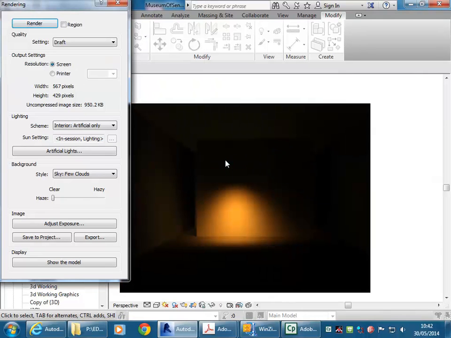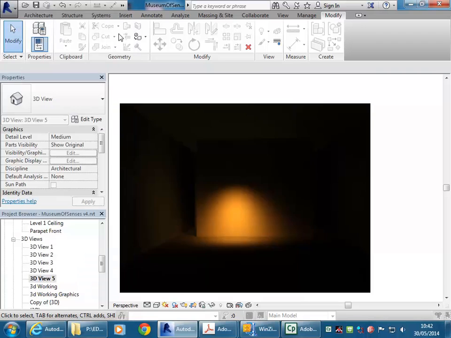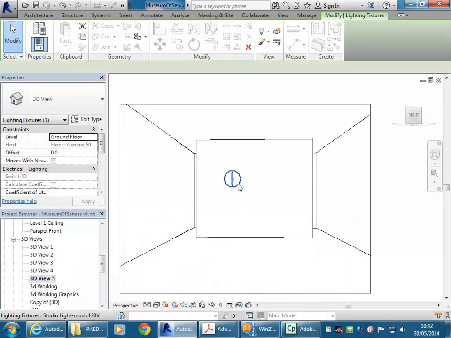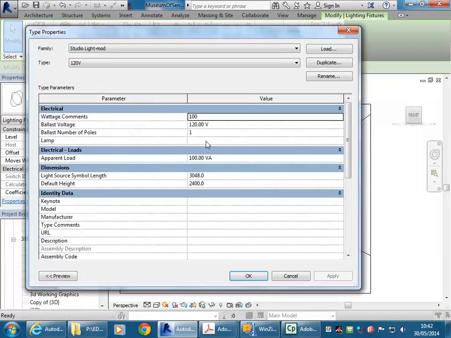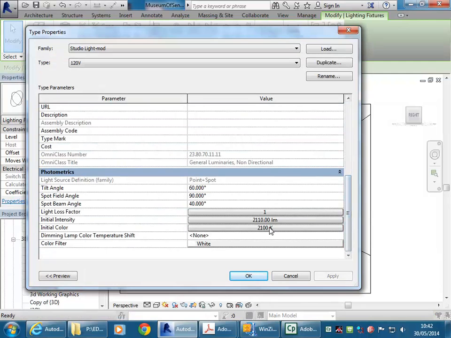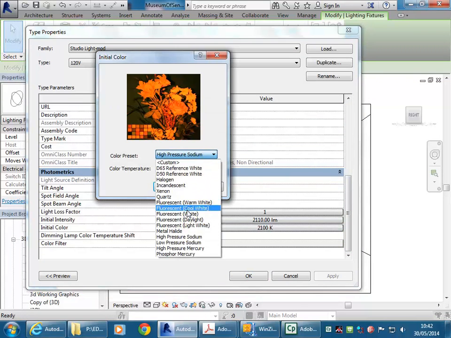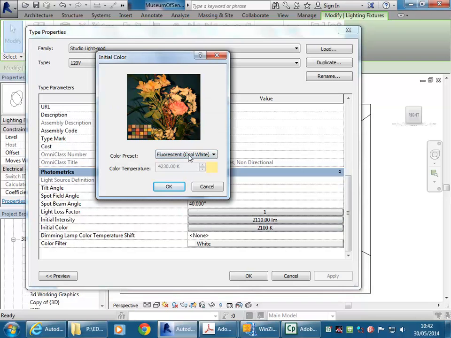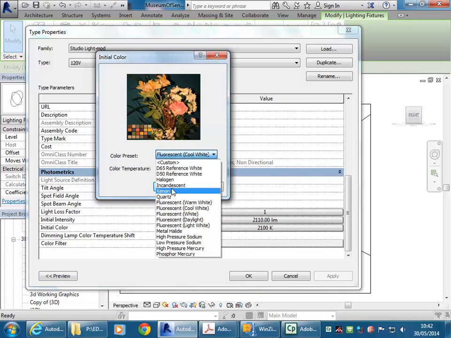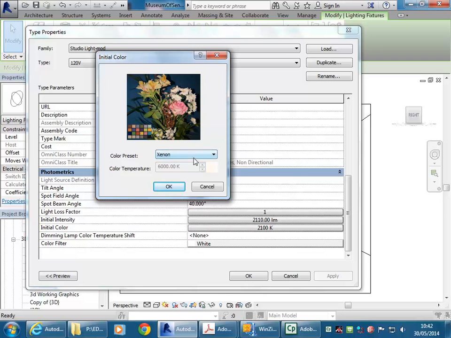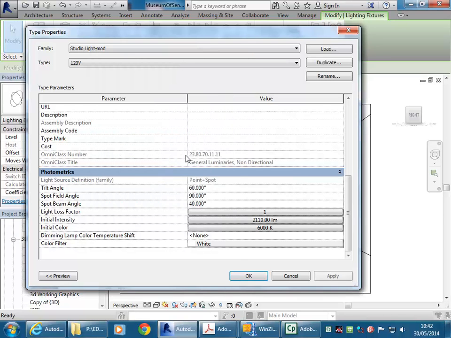Anyway, I can see a very orange looking space, entirely because of the light. Nothing to do with the walls. If I go then to the light again and just change that temperature colour to one of the cool lights, say the fluorescents, or we can even go for something that's even higher, like xenon.